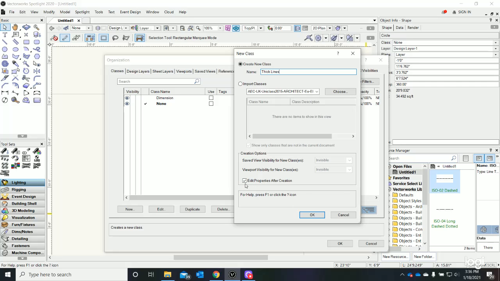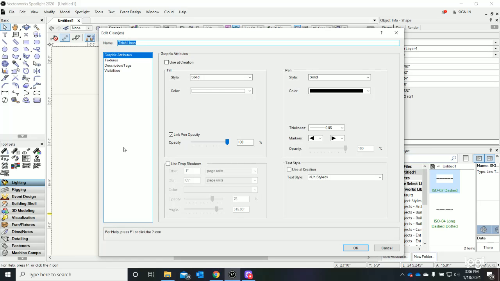I tend to like to have that box checked, because as soon as I create this new class, it will allow me to edit it. Right? So now here is that class, and now I can edit it. It is very similar to the attributes palette that is on the main drawing page. It's almost identical, actually. We are just defining this information by class.